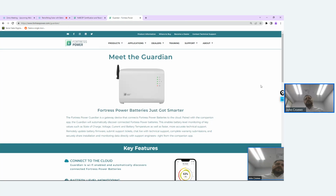And so the migration from UL 9540 edition 1 to UL 9540 edition 2 got rid of the concept of a DC energy storage system, which to Fortress didn't make any sense, because all of our batteries contain all the safety features needed to pass the UL 9540 safety standards. There's literally no change in our batteries for passing the safety standards from UL 9540 edition 1 to edition 2. The only difference is there's an inverter hanging out on the wall during the UL 9540 edition 2 certification process. That gets too costly, and that's the primary reason why we pulled everything into one system.